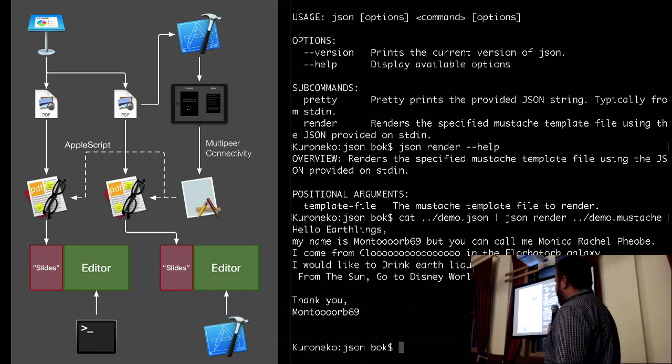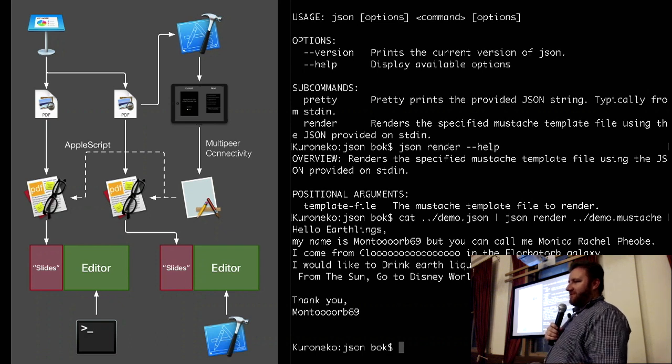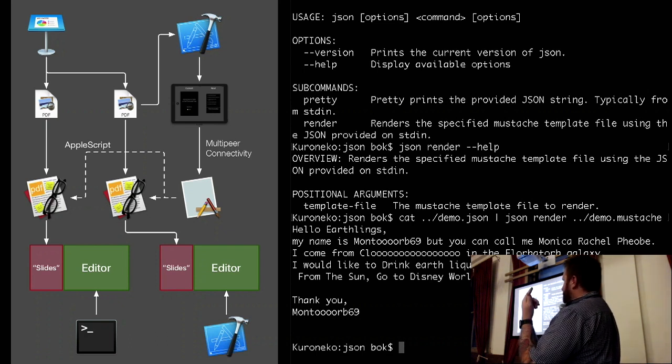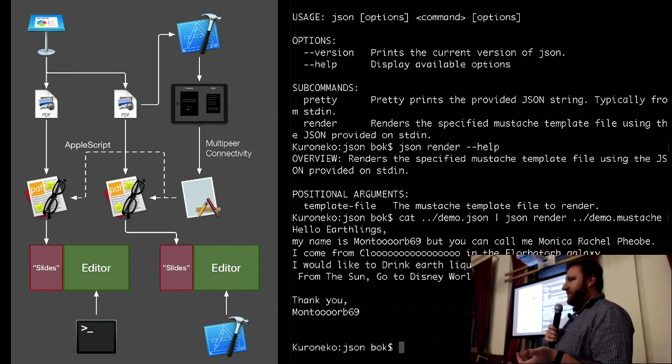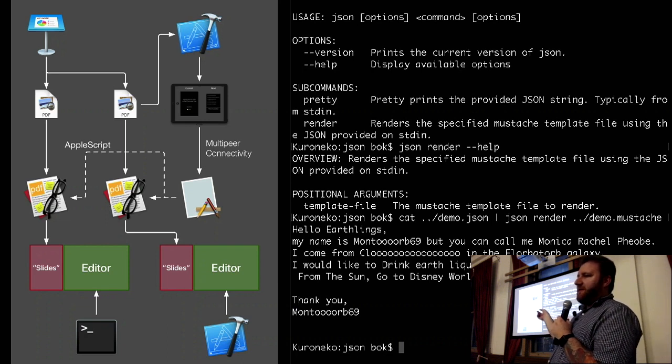So clearly the goal was to keep the slides and the text editor up on the screen at the same time. Sadly, Keynote does not like full screen. Regardless of what you do, it's going to do its own full screen. So that's actually a PDF that you see running on the left-hand side. Sadly, Preview is not AppleScriptable, so it's using an open source PDF app called Skim, which does support AppleScript.